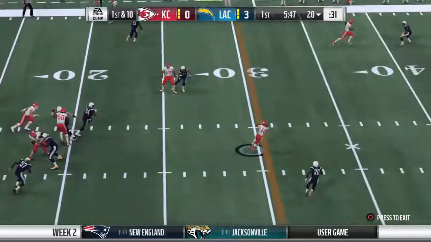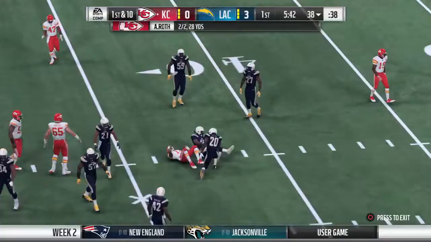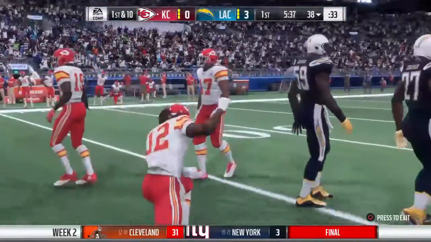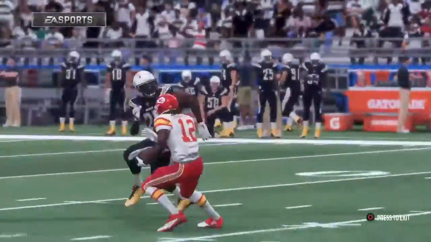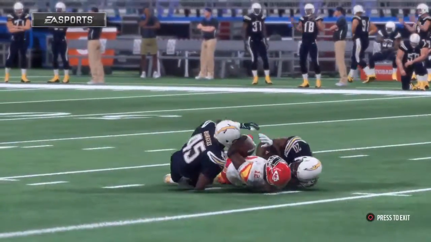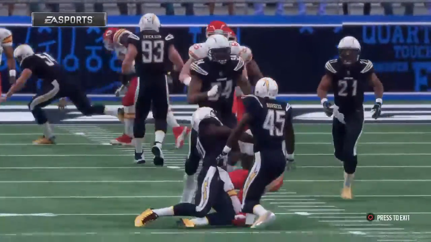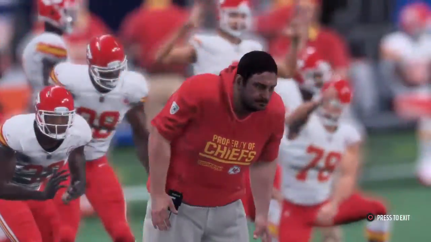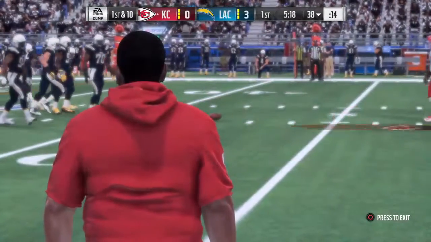On 1st down, Roth. Over the middle, it's complete. And they're able to get this one across the 35. Nice play for Kansas City, picking up the first 18 yards that time. Looks like the defense in press coverage here.